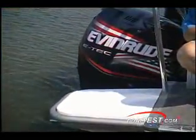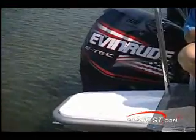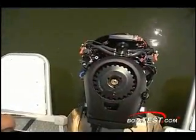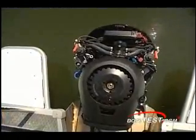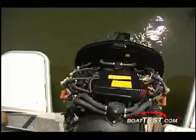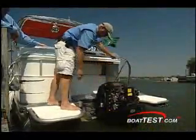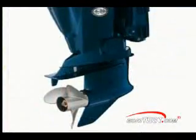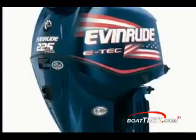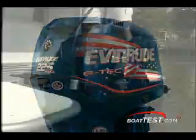As a fisherman or when I'm out with the family, this means longer days and fewer stops for fuel. When you're in for maintenance, you're out of the water. With Evinrude, you're in for a visit once every three years or 300 hours of service. That's a short list: plugs, lube, water pump, and thermostat. Imagine the savings. All you have to worry about is cleaning the fuel water separator, lower unit lube, changing plugs, water pump and impeller, and thermostat every three years.